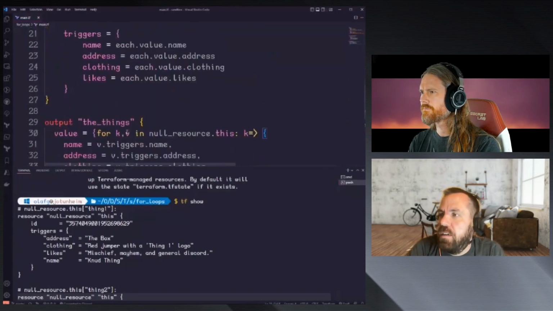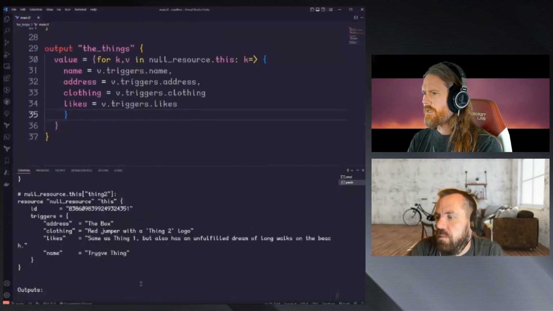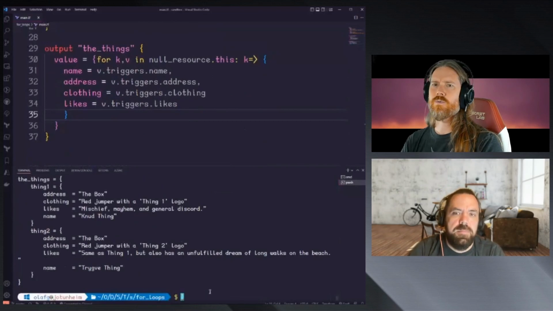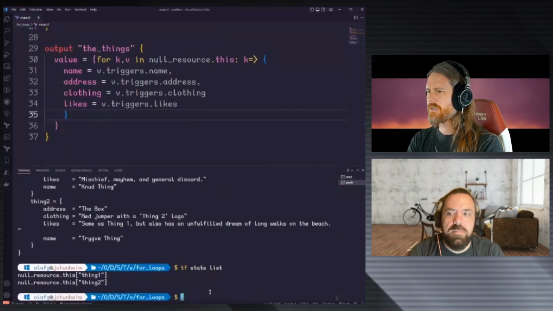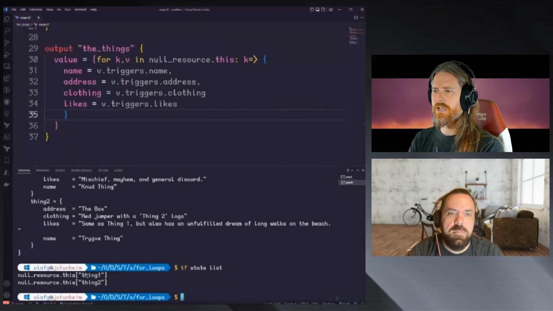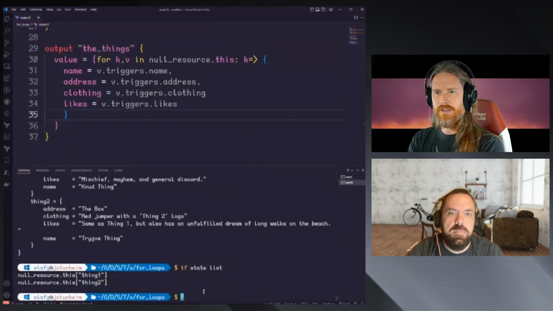Can you show us what the state looks like now for those 2 items? Yeah, so we touched on it briefly, but if we actually want to use those objects, I'll go back to the state list. So we can see the 2 items, and whereas before these were index based, these were 0 and 1, now that they are map collections, they actually have keys associated with them. So to get to one of these, I can jump in tighter.